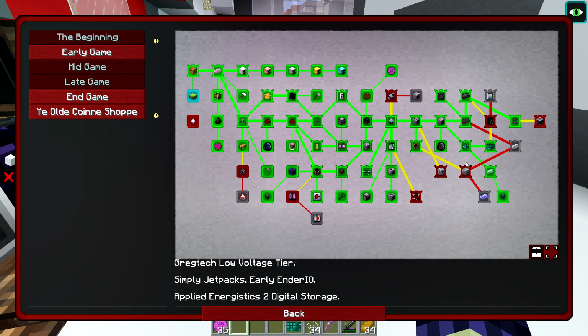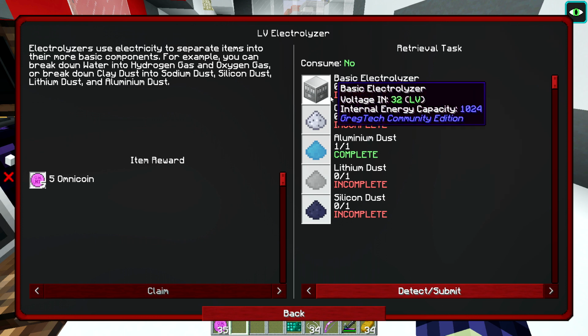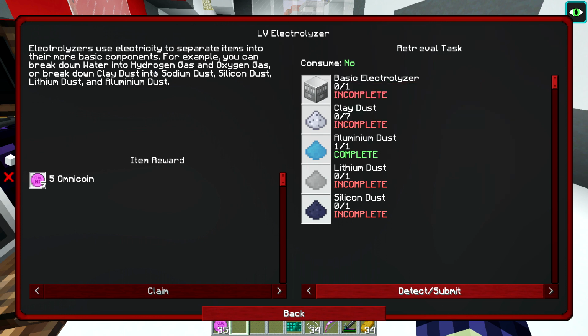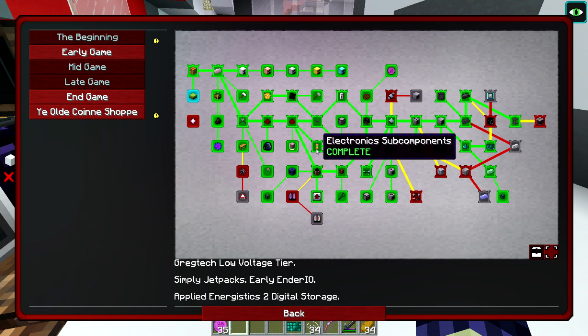So there's electrical steel, we're going to take care of that. For that we want to have the electrolyzer? Yeah, we need to have that first, it seems. So that seems to be something that we can use to make electrical steel. Oh, look at that. Aluminium dust, we already have that. Clay dust, easy, lithium, silicon. We can do that. Just throw it in the macerator. And then that. For example, you can break down water into hydrogen gas and oxygen gas and break down clay dust into sodium dust, silicon dust, lithium dust, and aluminium dust. Ooh. Just standard clay, really? No, we just need a way to mass produce clay, and that gives us aluminium. Double click for the win.